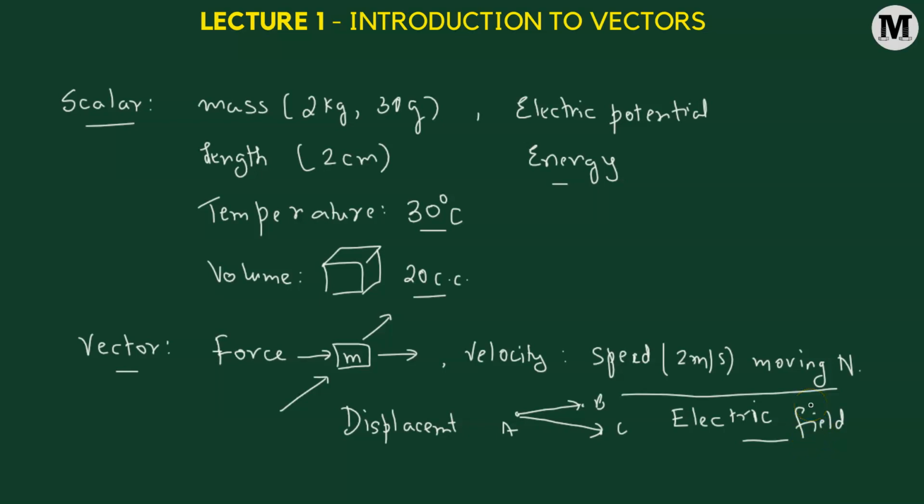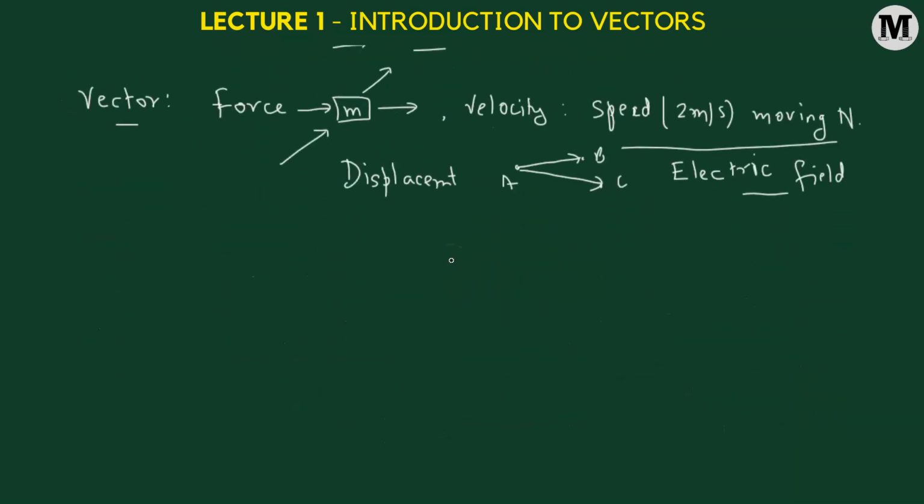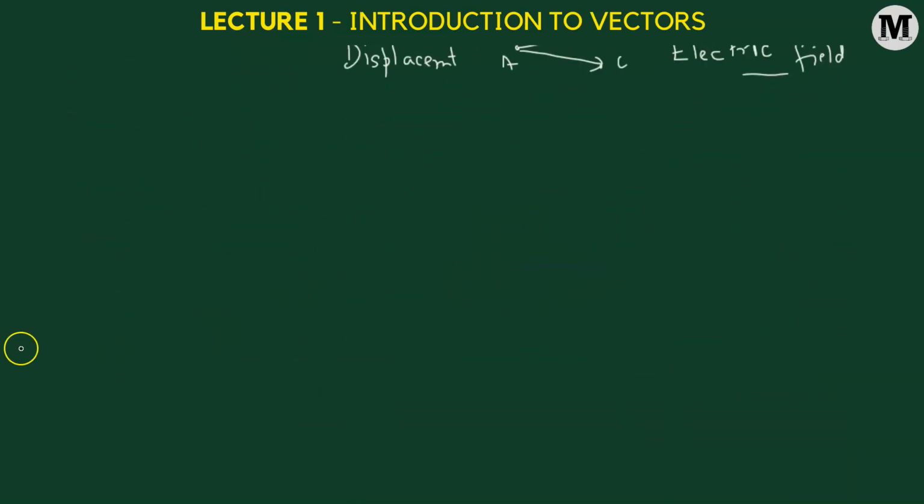Okay. So now that we have identified what scalars and vectors are and what differentiates them, the main differentiation is that a vector quantity has got direction as well as magnitude, whereas a scalar has got only magnitude. Now, it is very important that we can distinguish vector quantities from scalar quantities. So, let's say we take a vector quantity A. Now, if we simply use the letter A, then it means that this is a scalar quantity.